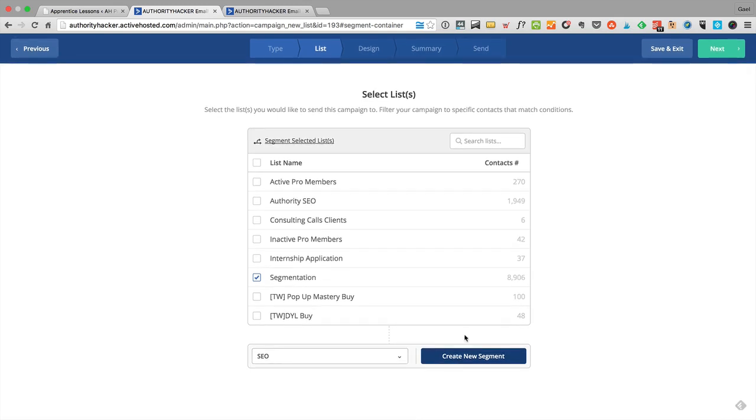But in this case, I am not going to pick a segment. I'm going to assume I want to email my entire list. So no segment, but you know how to create segments. And that's why you want to tag people with interest when they click on links, when they actually visit pages, when they do all these other things. And so later you can just go and create segments for your main lists and actually email just a subset of the people and send targeted offers. This way you could be emailing all day and people would not all get the same emails. And I'm just going to click next.